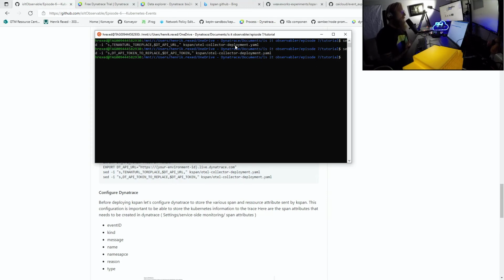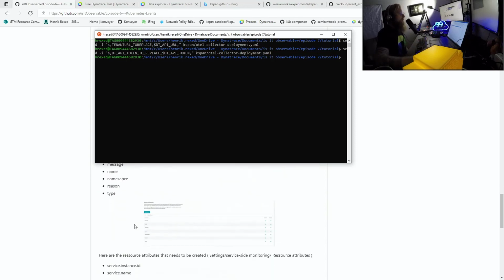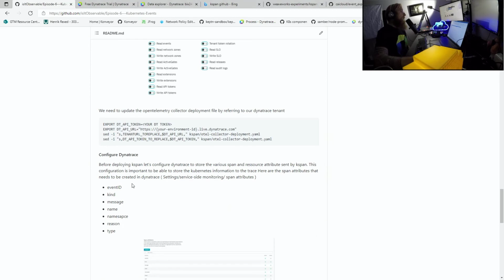It's not a problem. The only thing that we need to do as a setting is this: a few pieces of information will be sent over to Dynatrace through OpenTelemetry. And by default, Dynatrace, for security purposes, won't store all the span and resource attributes of your traces if you don't specify it. Here Kspan is sending details related to our events.